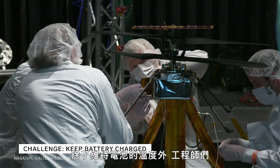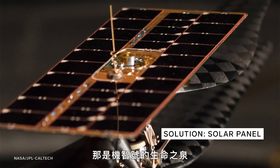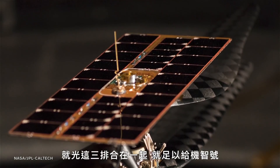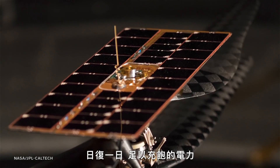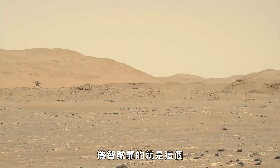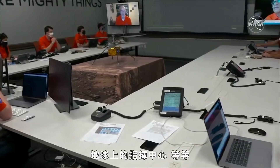Beyond keeping the battery warm, engineers also needed to keep it charged. The solution was a solar panel — that's where Ingenuity recharges. It's a rectangular panel about a foot long and less than half a foot wide. Whenever photons hit the surface of the solar panel, we take those in and shove them into the battery. Three rows of solar cells combine to give us all the energy we need. One single cell of the battery is about half the life of a cell phone battery, and that's what we use every flight, every day — to keep warm, run telecom, and speak back with mission control here on the ground.